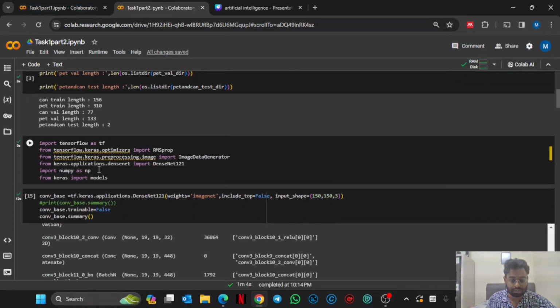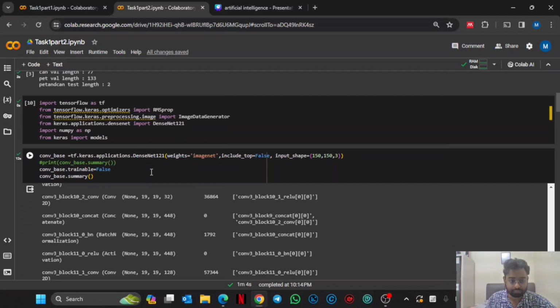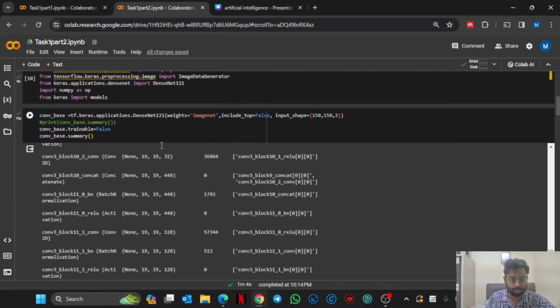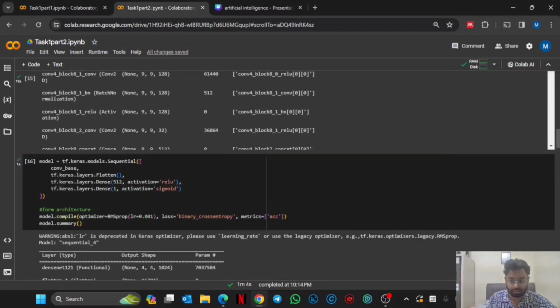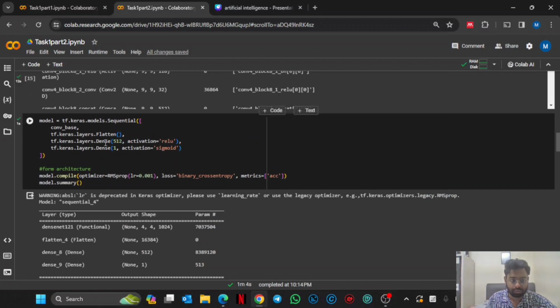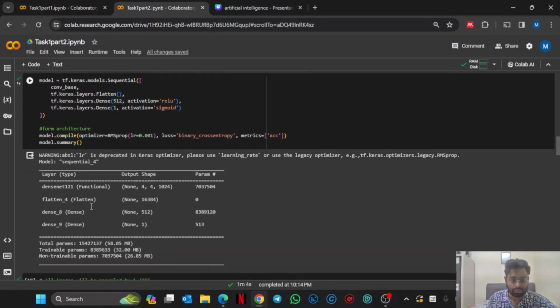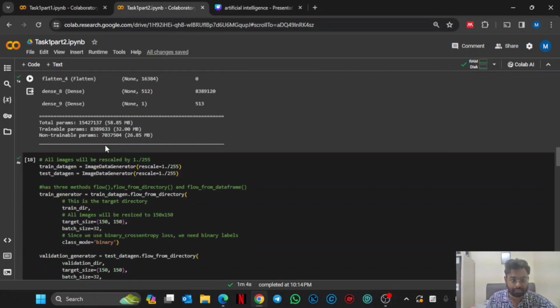This is also the library for TensorFlow, Keras, and DenseNet. So this is to freeze the layers of the pre-trained model to retain their weights during training. Okay, this is the layers.